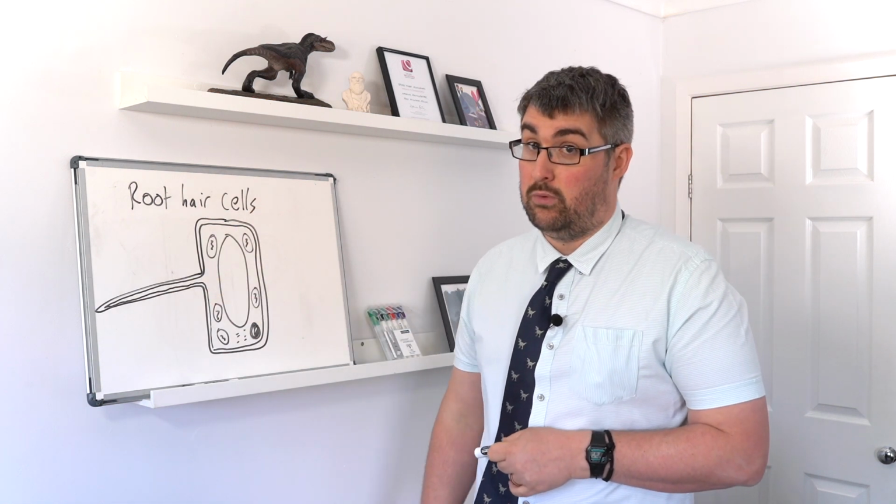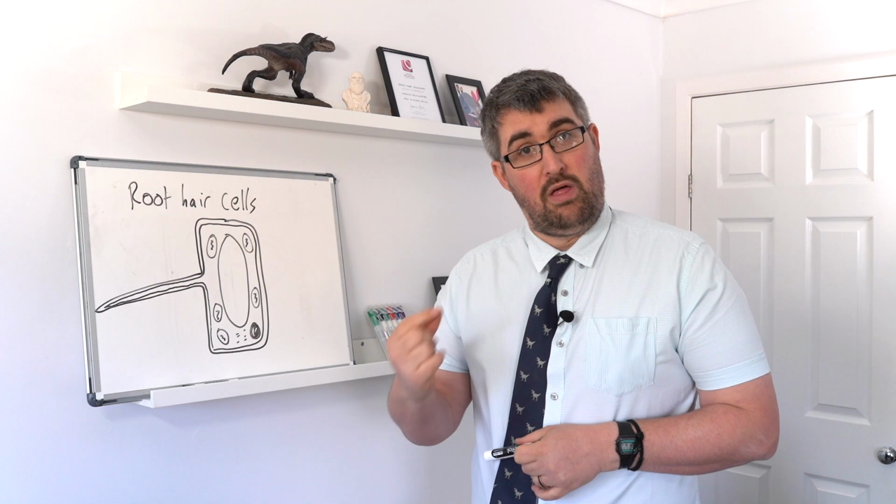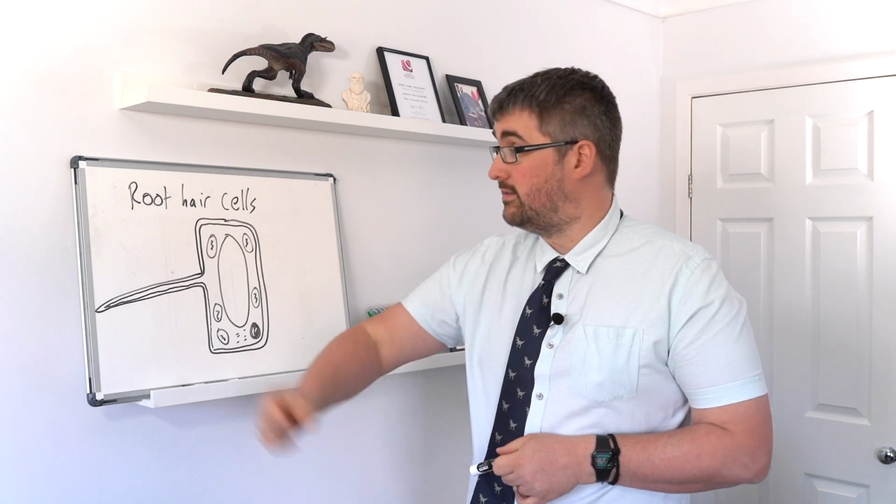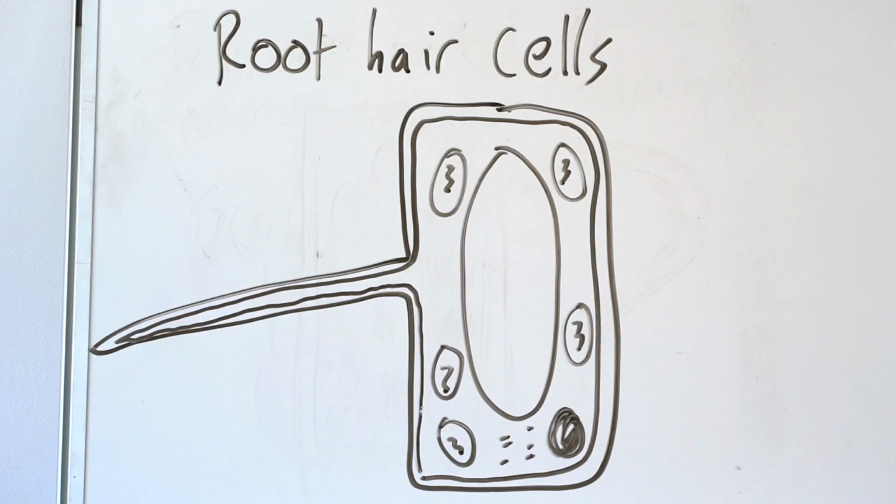They have no cuticle at all, and of course their cell wall is a lot thinner. That provides a much shorter diffusion and osmosis distance for those molecules to move into the root hair cell. So there's a nice detailed overlook of the root hair cell. We're now going to move on to looking at red blood cells.